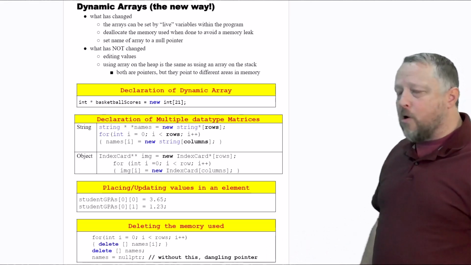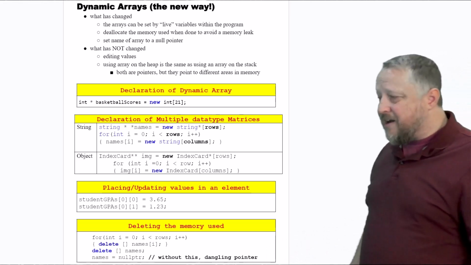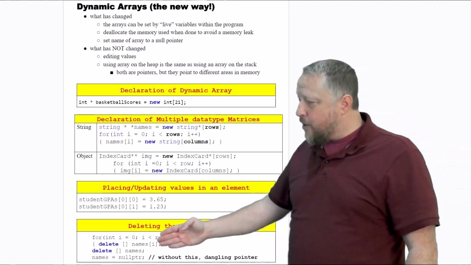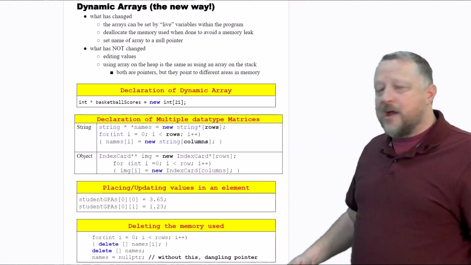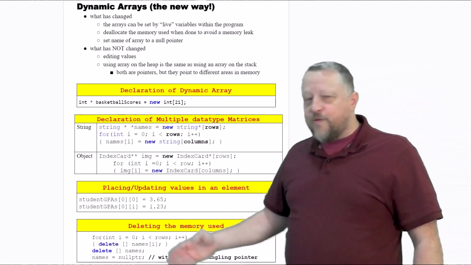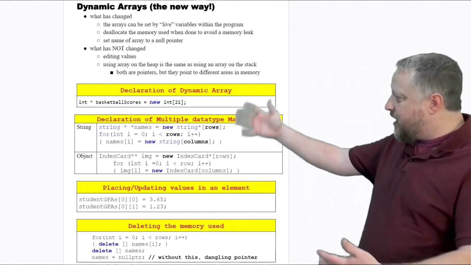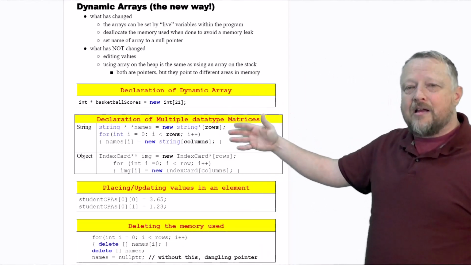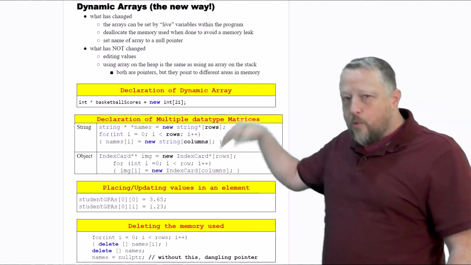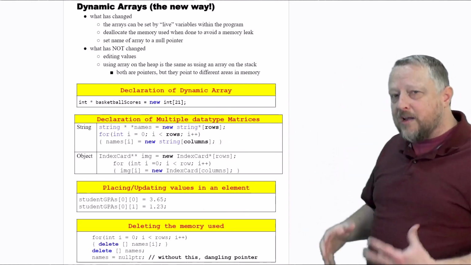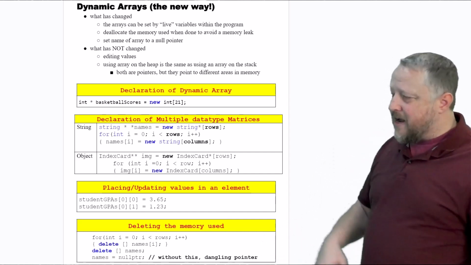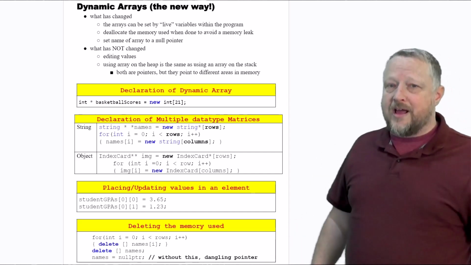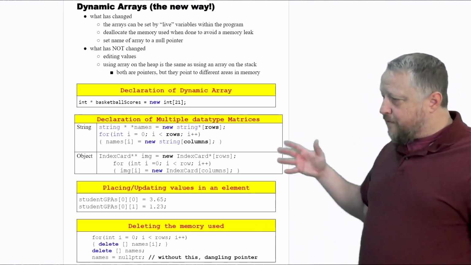But the last part is that we set the names, which is the name of the actual matrix in this case. I set that to null pointer, because otherwise we still have the names variable hanging out there, and it's not pointing to any memory, but it's kind of hanging out there. So when we set it to null pointer, we're giving it somewhere to directly point to, and frankly, to make things safer. So that's called a dangling pointer if we do not do that last step. So notice there are definitely some differences.